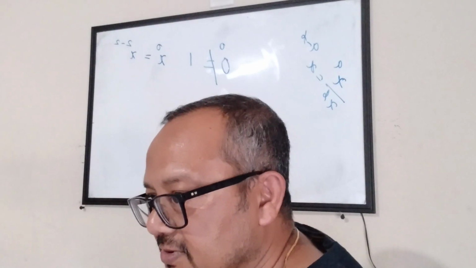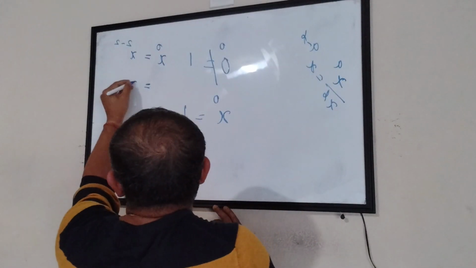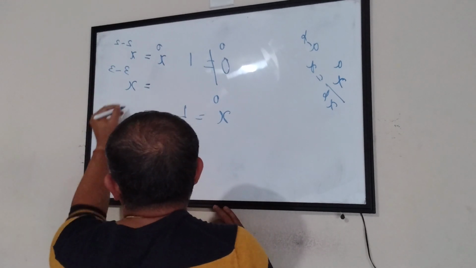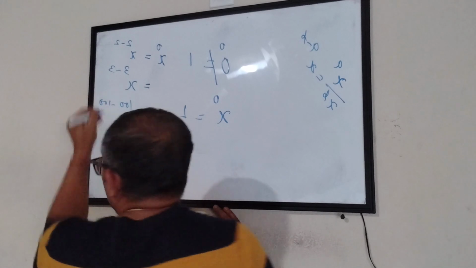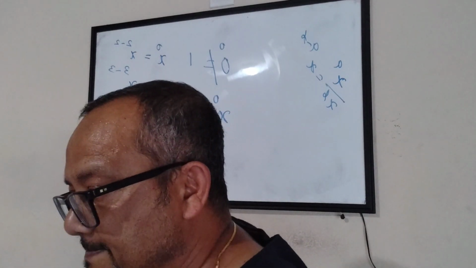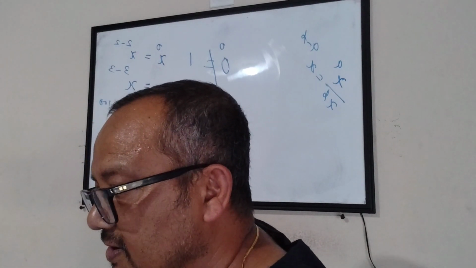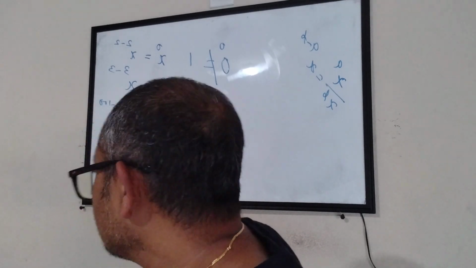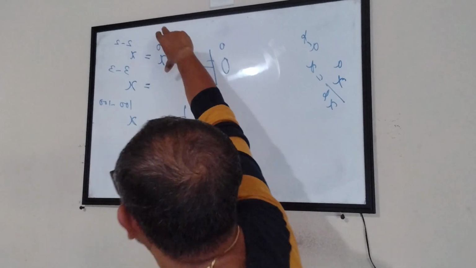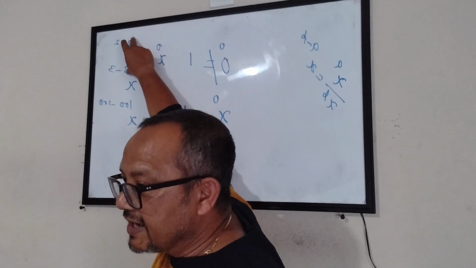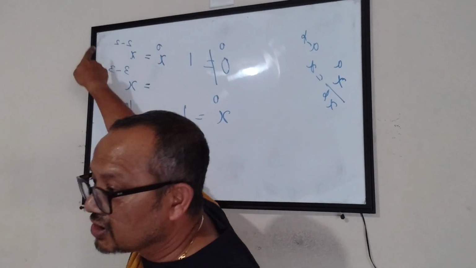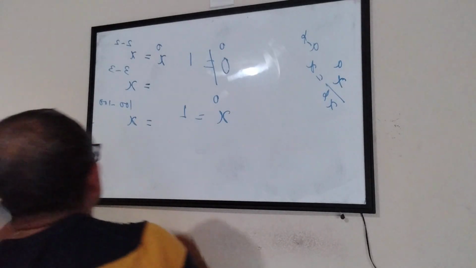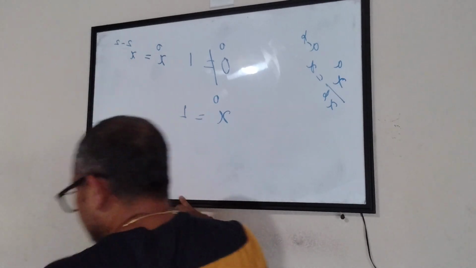Or can I represent x to the power 0 as x to the power 3 minus 3? Can I represent this as x to the power 100 minus 100? Anything I can pick, right? Anirudh, are you with me? Is this making sense so far? So x to the power 0, I can say x to the power 2 minus 2 or 3 minus 3, whatever I feel like. I can choose any number. So let's choose a smaller number because small is better.